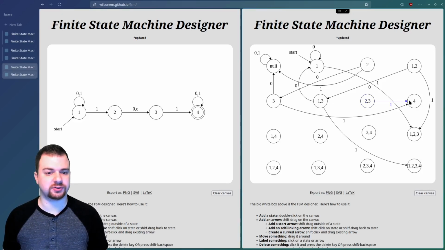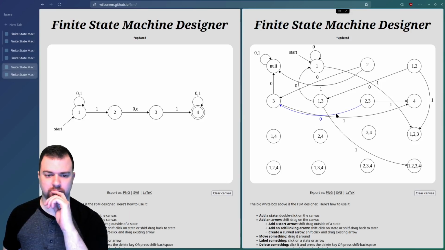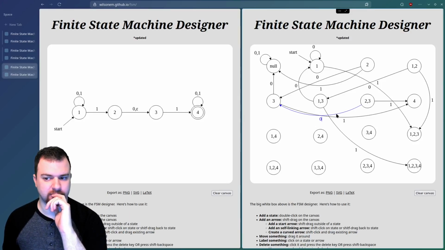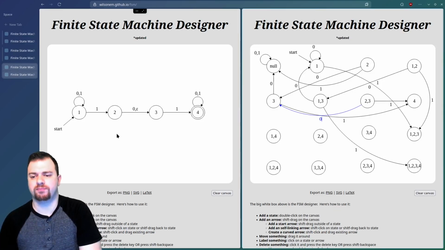So strange. 2, 3 to 0 just goes to 3. Okay. And then 1, 4. That 0.